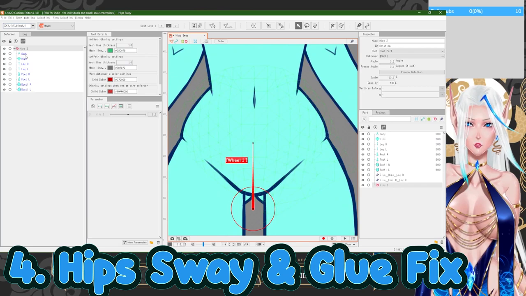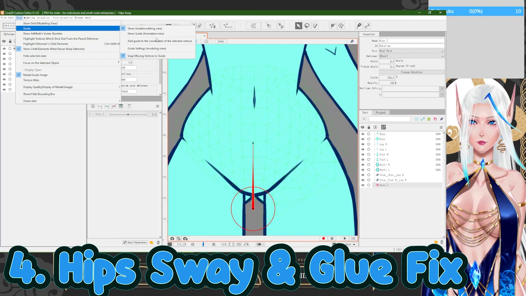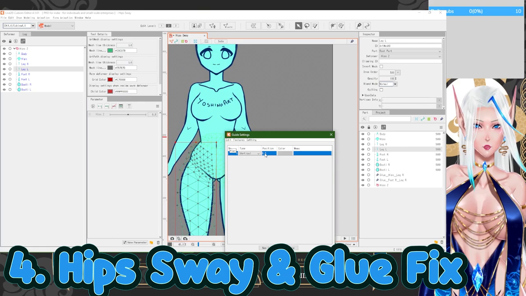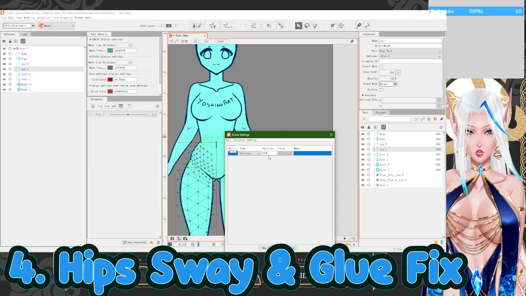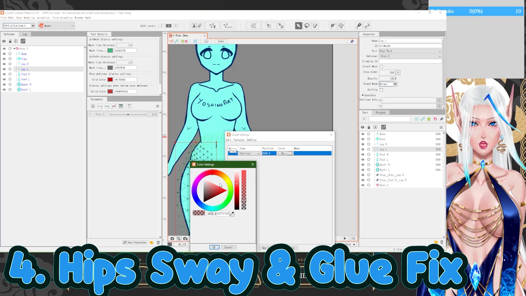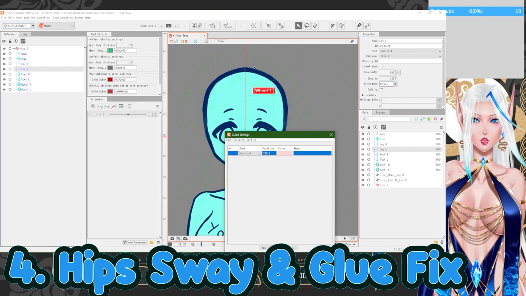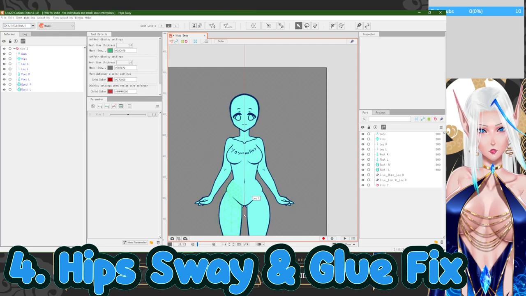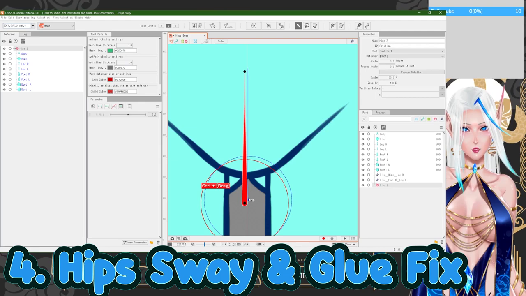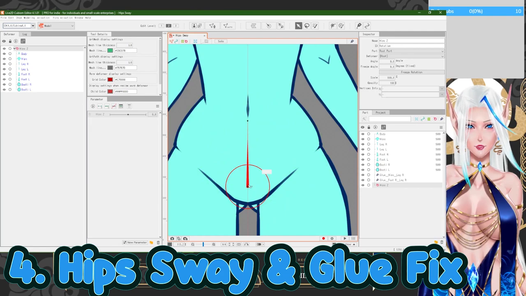What we can do to find the center is go here, guide. Guide settings, new guide, vertical, and you need to write here half of what your canvas width is in pixels. Color, let's change the color to red. There we go. And we're gonna have a nice little guide in the middle of our screen. So now we can see that this was not centered. So hit Control and move this. If you move this without hitting Control, it's gonna move what it contains. We don't need that. You can put it, I don't know, in her belly button. It's gonna be good.